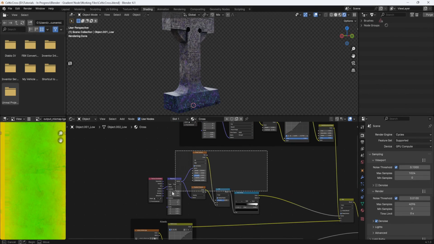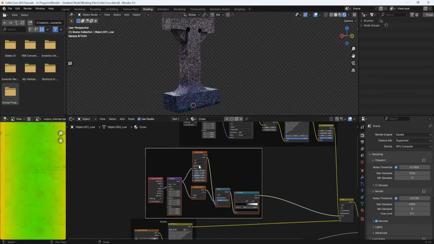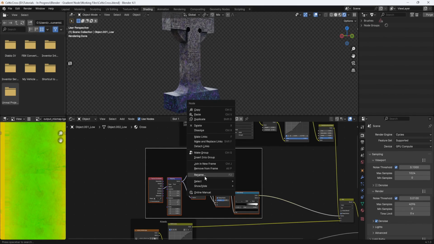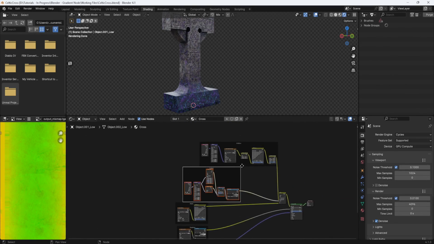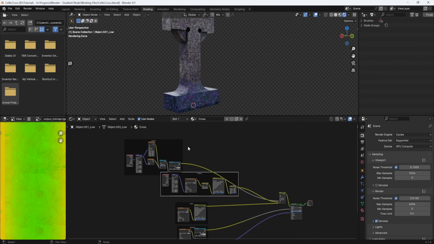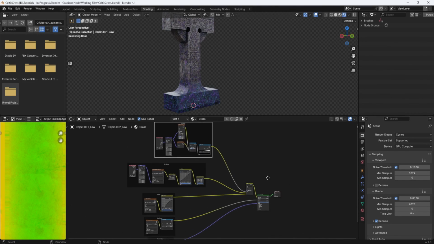And I'll do the same thing down here. And then once you have that, if you want to move these around, all you got to do is grab it. You can move the whole group all at once.